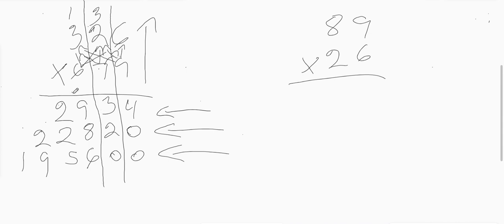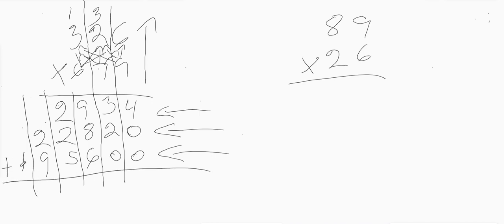If you've got your rows together and you line up all your problems, everything matches up. Once you finish working out your problem, then you add the rows together. 4 plus 0 plus 0 is 4. 3 plus 2 plus 0 is 5. 9, we're going to skip over and say 6 is 15, plus 8 is 23. So you're going to put a 3 here and a 2 here.